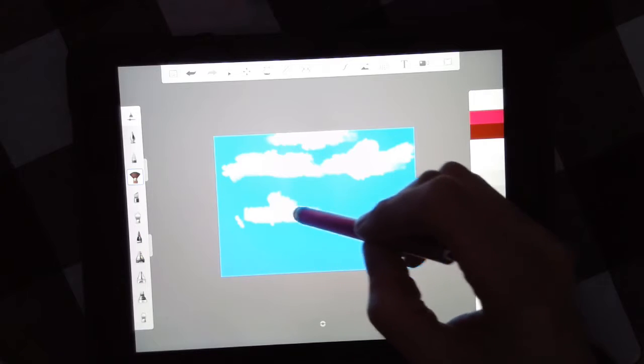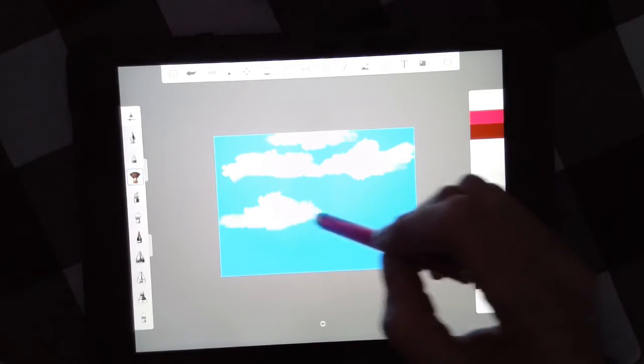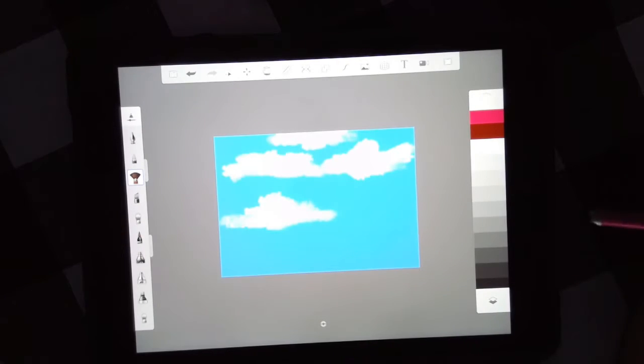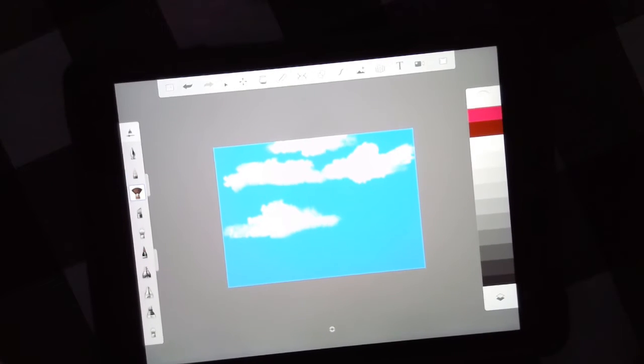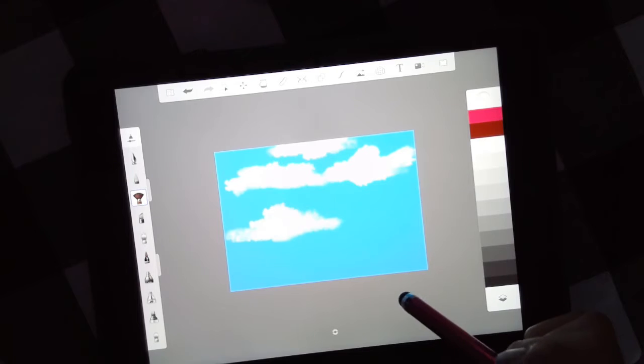But we're going to add a bunch of clouds because they're pretty and I love this brush. Okay, so now I have a cloudy sky. The next thing that I need to do is draw that tree that I was talking about so I can demonstrate the purpose of layers. So that means I'm going to need to use another brush.